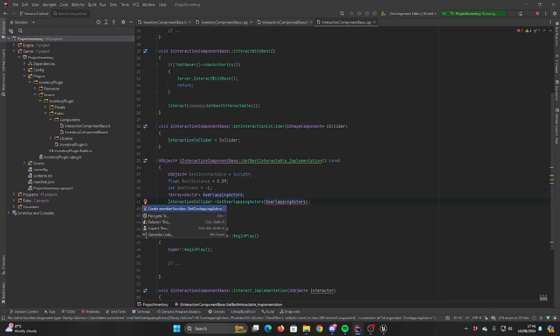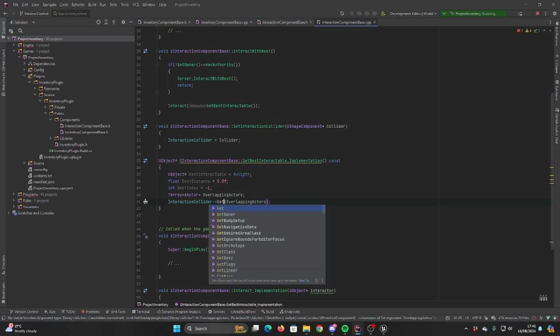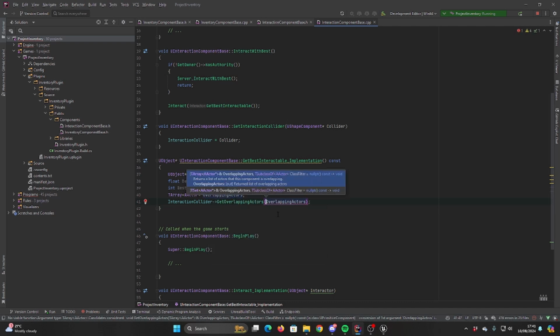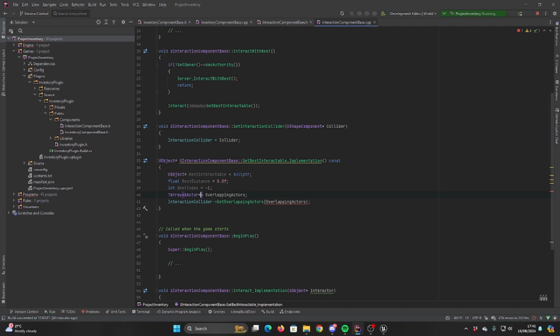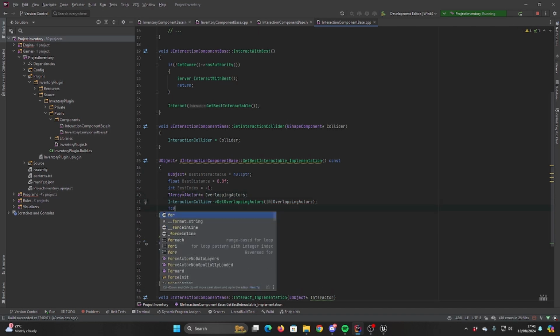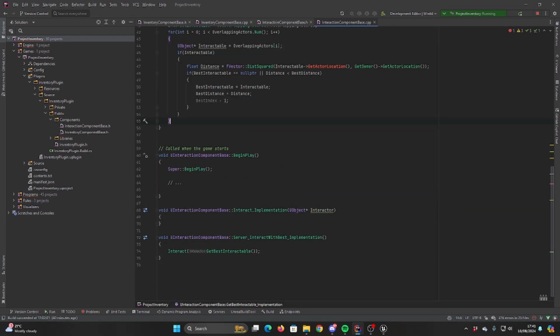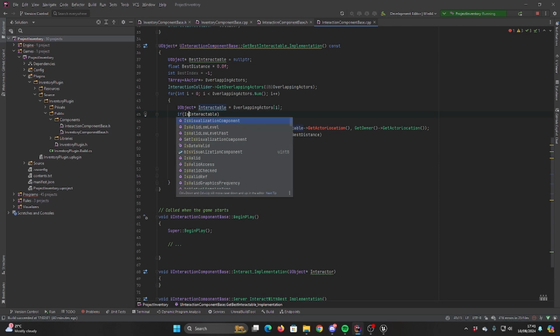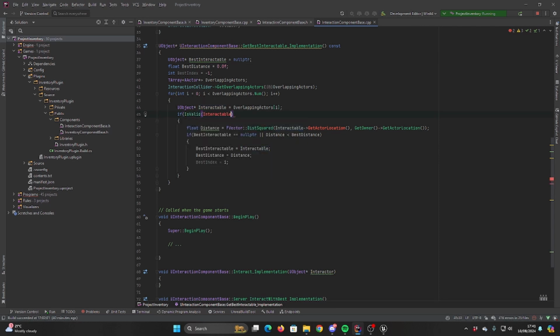Why is it complaining? Oh, make sure that this is a pointer. Now we just iterate over the overlapping actors. We retrieve the actor as a UObject, and if this is valid, then we enter in here and we get the distance as the interactable get location.